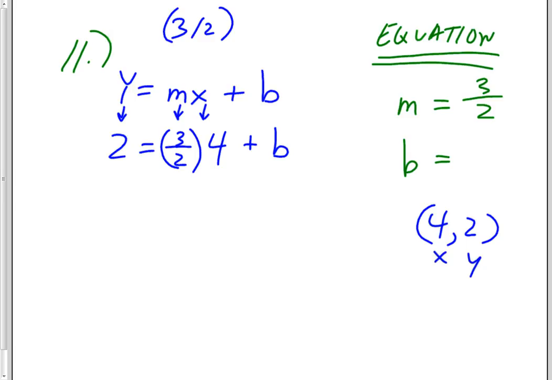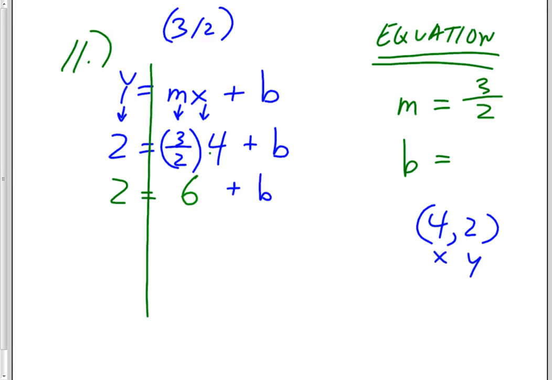Remember the order. Did you put a wall into your equation? I always do that. Get in the habit of doing it. If you know how to do these, do whatever it is that works for you. If it's not working, try to do what I do. We got a 2. Put that in your calculator. Parentheses 3 divided by 2, parentheses times 4. And what do you get from that? 6?